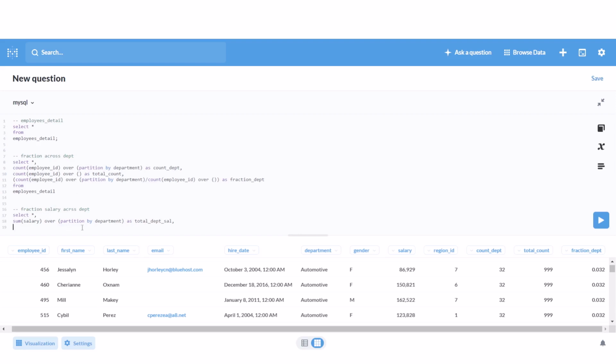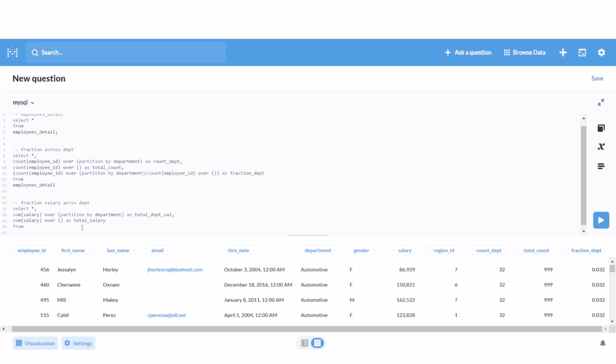And in the denominator, again, I need the total salary. Let's say sum of salary over. Now within over, I don't need to partition it because I want the total. Let's say total salary, right?